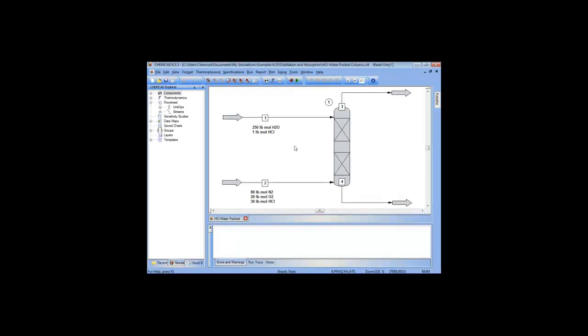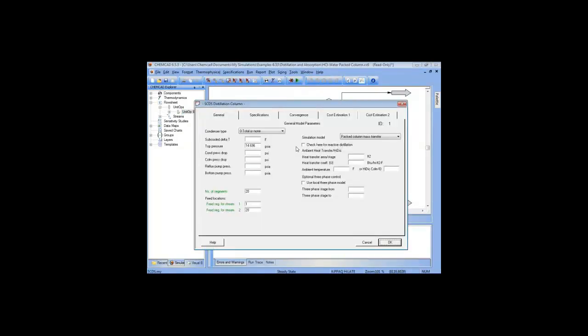This one looks very similar to the previous. Again, just an absorption. We've got water and HCl, and we've got acid, nitrogen, and oxygen as the vapor. The difference with this one is, again, we're looking at aqueous, so it's kind of an electrolyte type model. But we don't have feed stages now, we have segments. And the reason is that we have done a packed column mass transfer. The simulation model before was regular VLE, now we've got packed and tray columns.